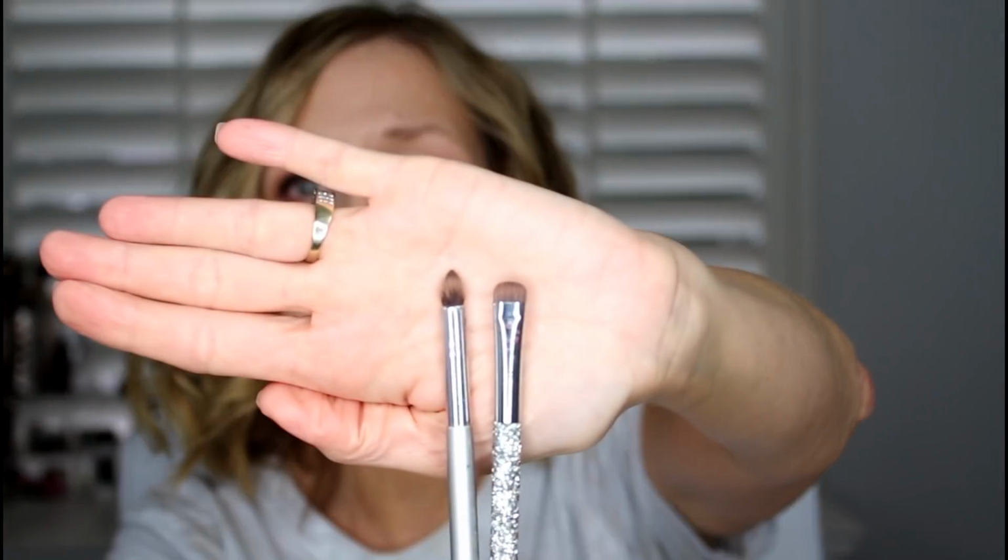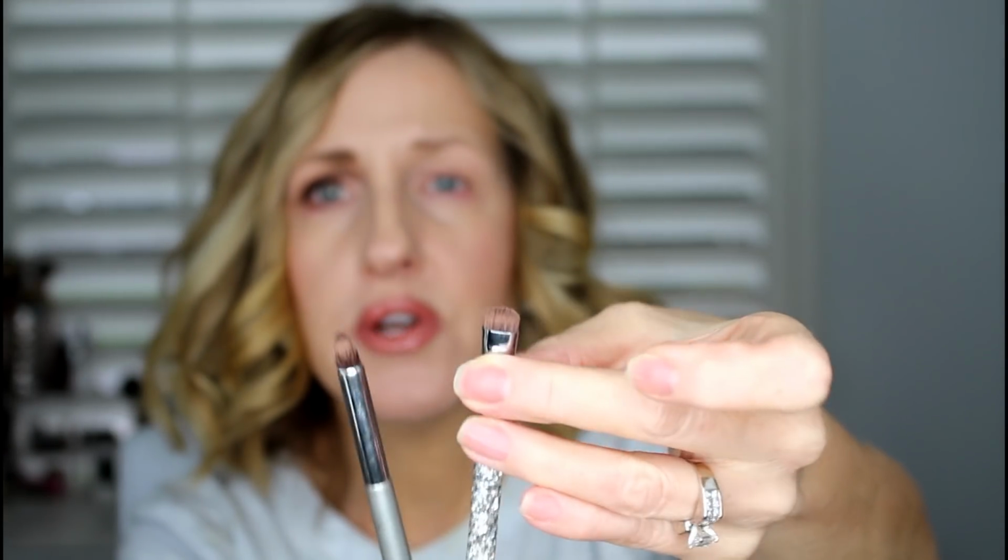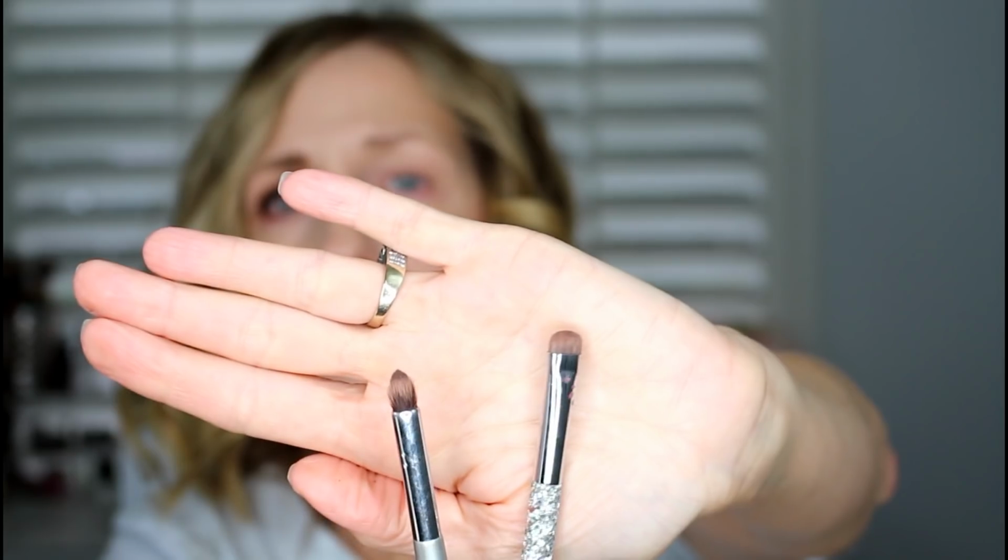These are the 2 other brushes. So this one has a little bit more of a pointy tip to it, and this one is flatter. Can you see that? It's flat. But both of these work really well for doing your eye. Same with this. Either one. They work really, really great. You want to do that because see this brush, even though it's pointy, it's way too fat. You need to get something that's small.